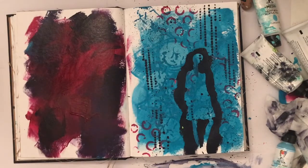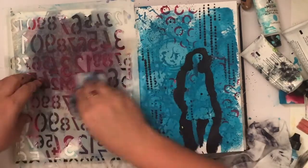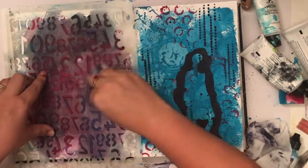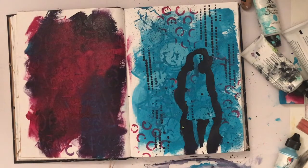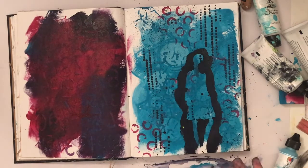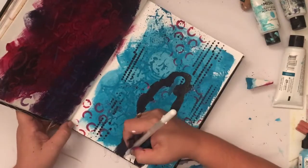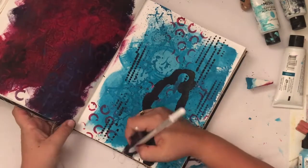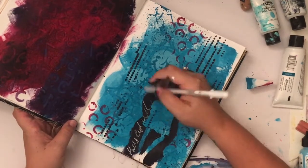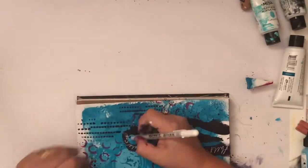This is how I used up the rest of the fuchsia from my palette — I wasn't going to let good paint go to waste, so I threw it down to make the base for a new art page. I didn't want to leave it plain so I got my stencil out and tried some of that reduction technique again. I love the contrasting colors because I don't tend to use reds and pinks that often, so having this big fuchsia page to work on in the near future is very exciting.